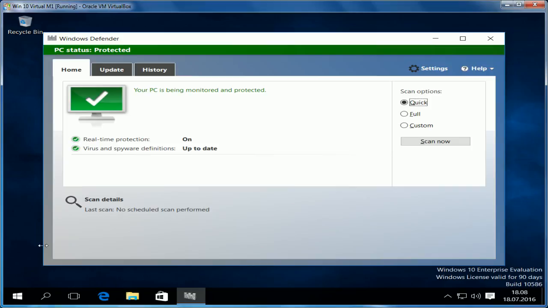So some people like to use this one and stick to that, and some like to use, for example, Avast or something like that. It's up to you. Some prefer that and some prefer that. But this is just to tell you that it's already installed here and it's updated. So there is some kind of protection built into Windows 10.